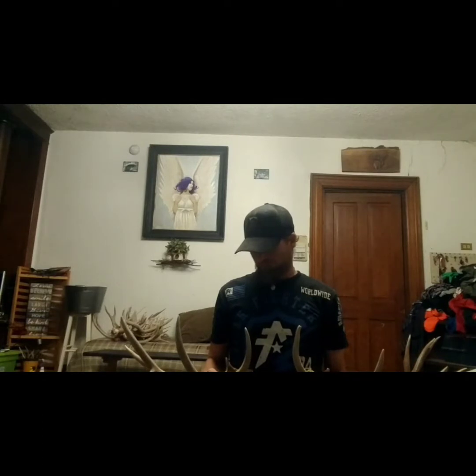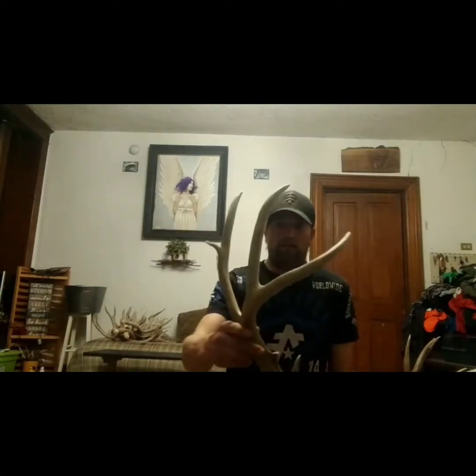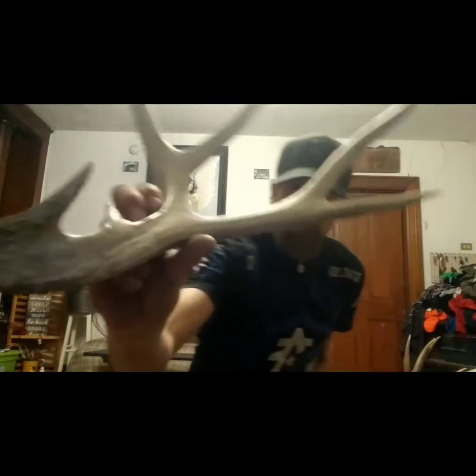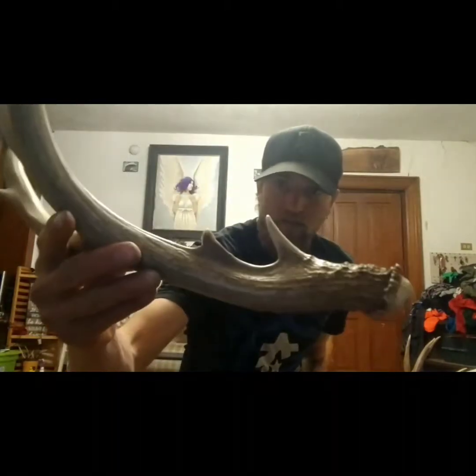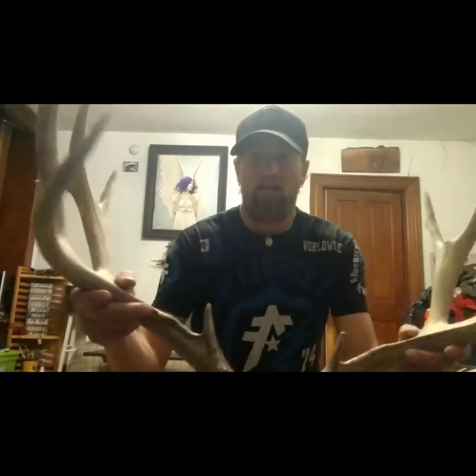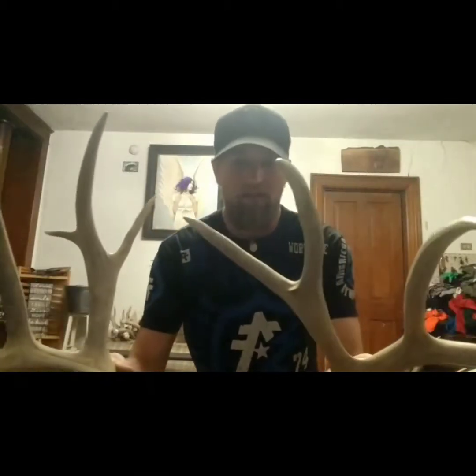Until Triple Hooks, he was the best set I'd ever found. They were laying on top of each other — pouring rain, I was running. I just grabbed him and started running towards the car, and I didn't even realize it, but he actually had a kicker off that back end, and he's got this cool little extra thing coming off his front, so he's actually a 4x6. I realized it when I was running back to the car — I felt the cheater and was like, wow — realized it was a lot better set than what I thought.